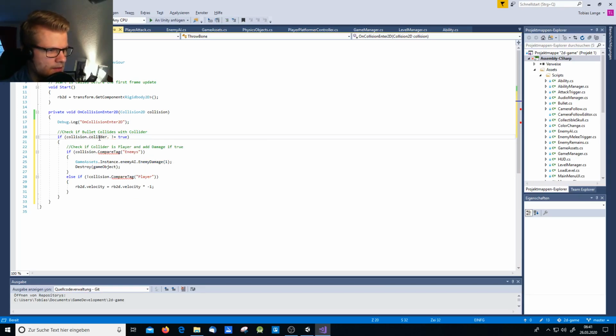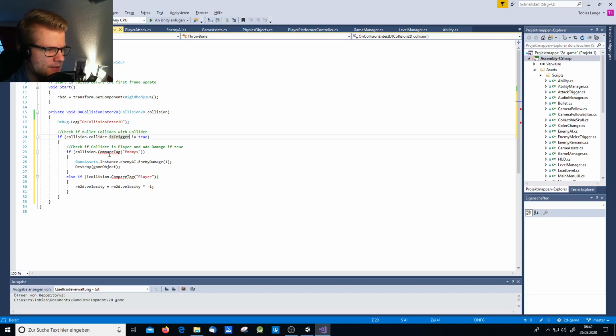Collider dot is trigger. There we go. You have to change it from collision, which is the object it is colliding with, and then get the collider from that object and check if it is a trigger.